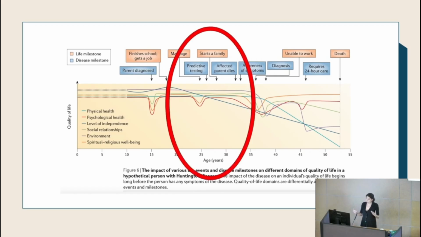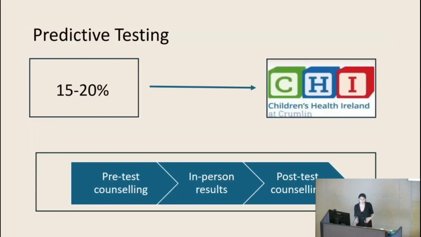So I now want to speak just a little bit about the practical aspects of supporting someone living with Huntington's disease throughout their lifespan, starting with that pre-symptomatic period where people may be faced with heavy choices about planning for their future. And we heard from the Wexler's story that the decision to undertake predictive testing is a very personal decision and a very emotive one. And actually only 15 to 20% of people who are at risk of HD do choose to undergo predictive testing.